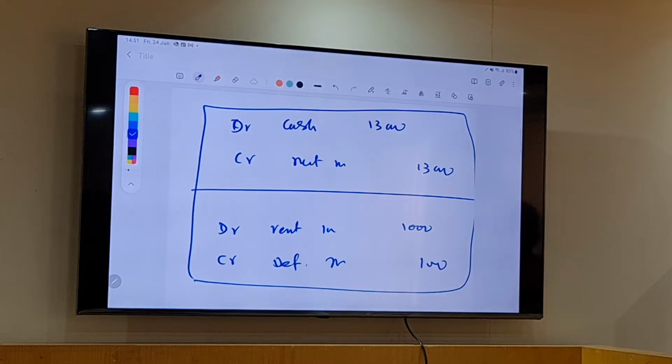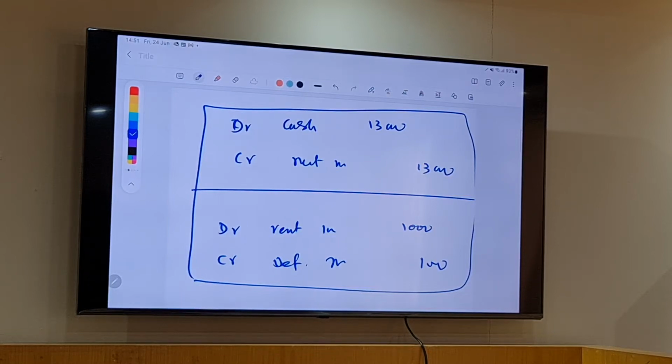Did you understand or no? No, no. If you don't understand, you repeat. No problem. Only this one, I have a doubt first. But okay, I know where the 1,000 is coming from. This is clear, and this is also clear. Liability is also clear. Fine. But this rental income.